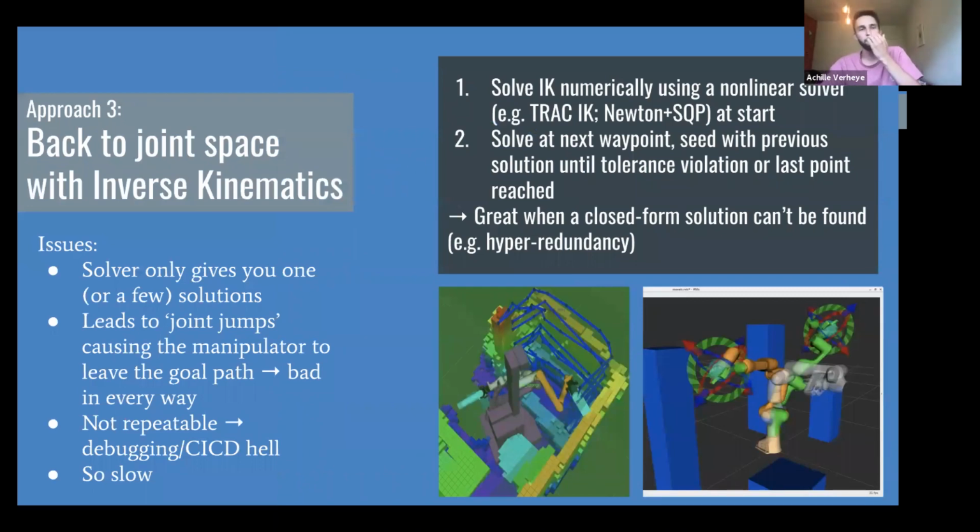So let's look at a different approach. What if we take our paths in Cartesian space and go back to inverse kinematics? Cool. So we use a nonlinear solver. The default one in ROS would probably be TRAC-IK, which uses Newton's method plus sequential quadratic programming, running both at the same time to find an IK solution using some kind of seed that you give it. And then you just keep doing that. So it's a greedy algorithm. I do that at the start and find an IK position. Then for the next position, I use that previous solution to seed the new one, and you just keep going. And that actually kind of works. That works great when you don't have a closed form solution to your inverse kinematics, especially when you have a snake robot with 10 degrees of freedom or more.